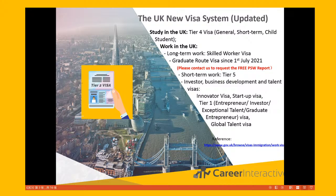Lastly, there are visas under which you can work or do business in the UK, for example the Innovator visa. Previously, the Innovator visa and the Start-up visa were categorized into the type of visa where you can work or do business in the UK. Alternatively, you can also follow the Global Talent route, which is the talent visa in the UK. All the visas listed on this page will allow you to work in the UK, but they have certain restrictions, so you need to be aware of the terms and the type of visa you belong to, and follow the rules so that you can work in the UK to improve your work experience.